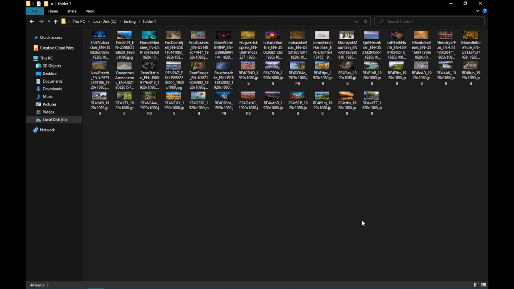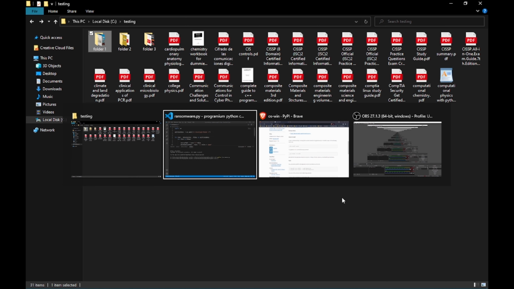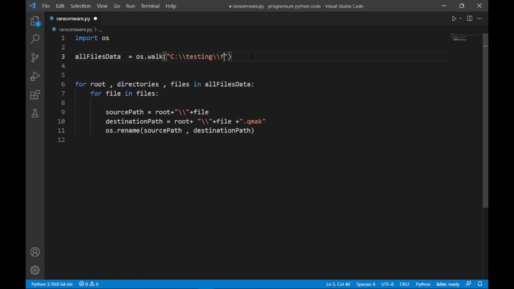And now you can see that I had put some pictures here. So let's go back to our code here, and let's remove this thing because we are now sure that this script would be working fine. So after this one, what we will be doing, we have to show the user that, hey, your files have been encrypted, you have to contact me. If you don't, then you won't be able to recover your files.